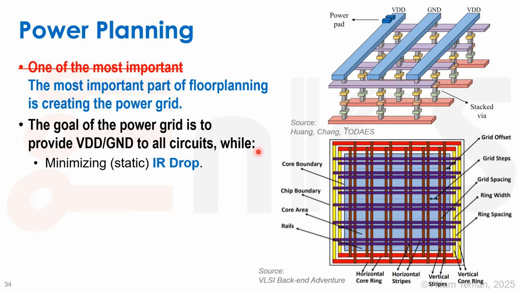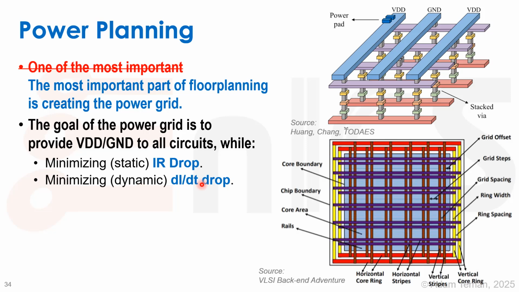Well, it's going to help us minimize IR drop, which is basically the resistance between a certain standard cell or a certain transistor and the actual input of the VDD or the ground. It is going to cause IR drop because there's going to be current running through that. It's going to go over the resistance, and we're going to have a voltage drop. And instead of getting VDD at that cell or that transistor, we're going to get VDD minus delta V, or instead of getting ground, we're going to get delta V. And that is going to hurt whatever characterization we make and cause errors. So that's static IR drop.